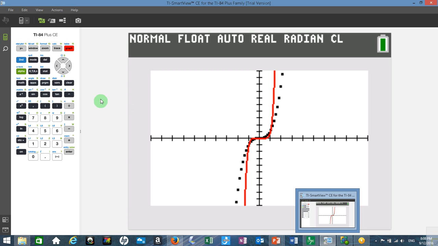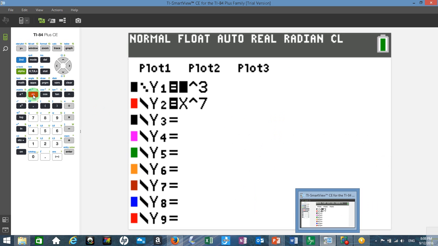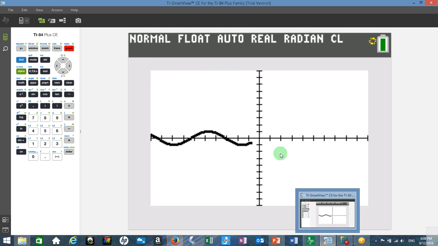You can graph the sine. So y is equal to the sine of x. Type in x, then close parentheses. And then you can also type in what the difference is between the sine of x and the sine of 4x. And now you can actually see what's happening with the 4x and the x, if I could ever get it typed in. And hit enter. That is the sine of x.